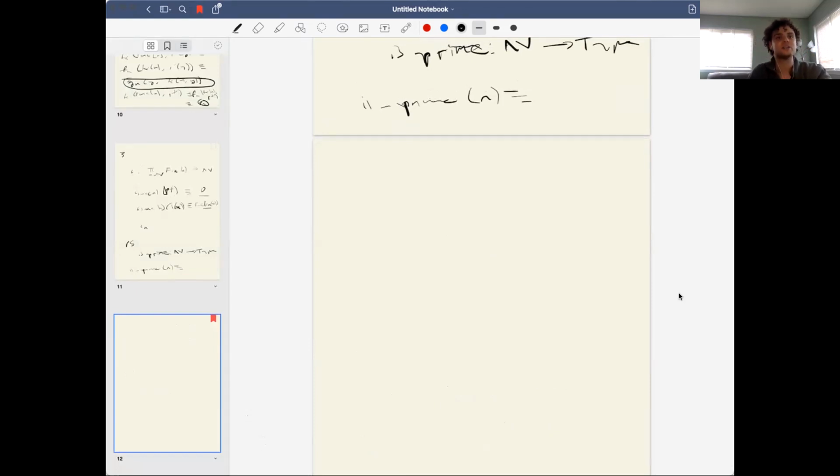Yeah, so not having any non-trivial divisors, right? All right, so let's try to write that in. So we need a type that says the number is not divisible by any number except itself and one.